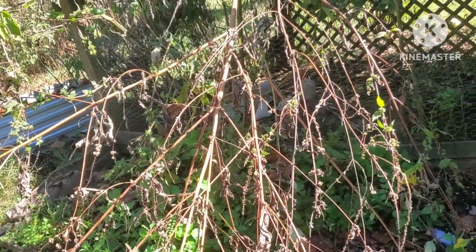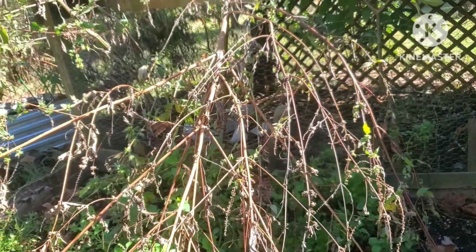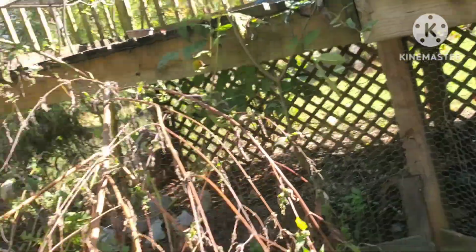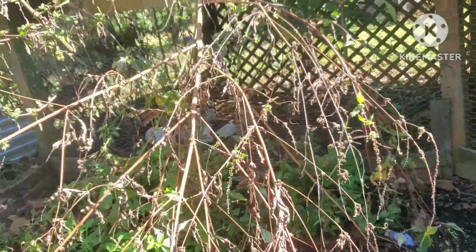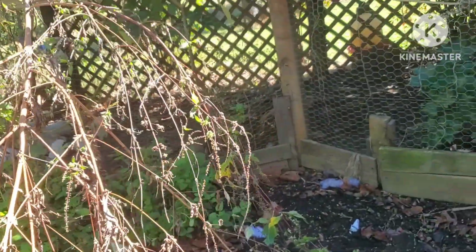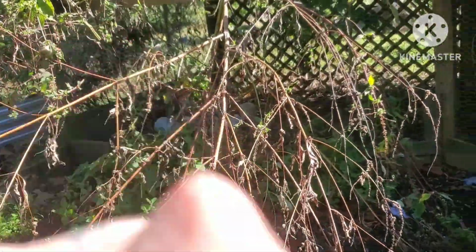I don't know exactly how I'm going to attack it. Apparently there's a tree that needs cut down too. So might have to get a little hacksaw and crawl under there and have fun because it's not a very big opening underneath there. But I got lemon balm, summer savory, oregano, and English thyme in here, and I'm just going to let those keep going, doing their thing and taking over.